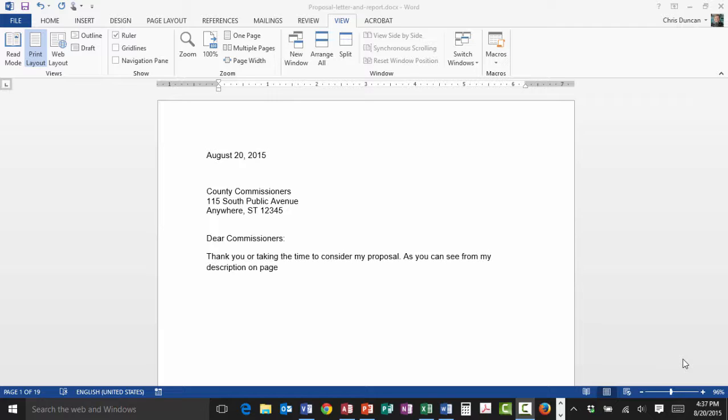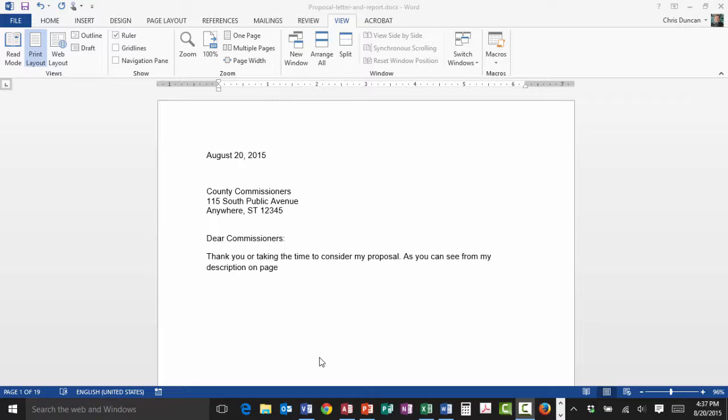In this example, I'm writing a cover letter that will be the first page of a report I'm writing to request the County Commission create a special park for scuba divers. If you look down in the lower left, you can see there are 19 pages in my document. As any good cover letter would, I want to address certain issues from the report in my letter. How can I find the information without having to scroll back and forth 100 times? If you'll follow these easy steps with me, you'll find it's really easy to split your screen in Microsoft Word.